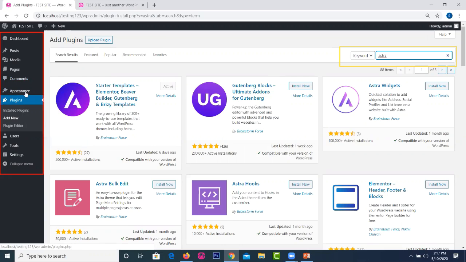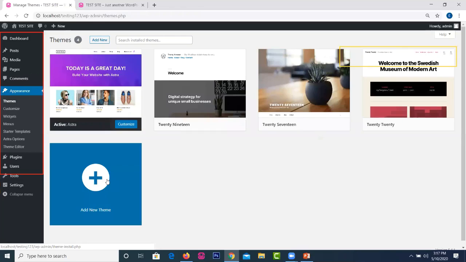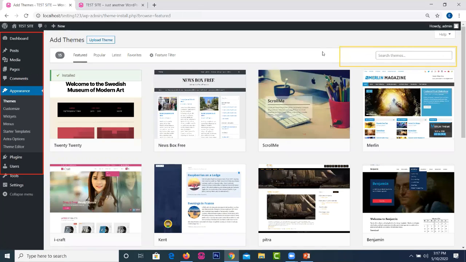First we go to themes, and then we go to add new theme, and then we come and search. Although we will have this option also here, upload theme. Sometimes you might have downloaded the theme from somewhere onto your local machine already.